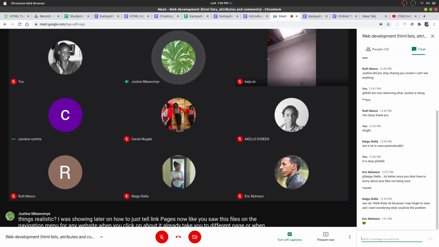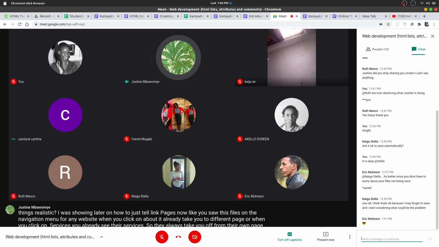But this time round, we're looking at an external website, like our social media site. So expect that when someone clicks on your Instagram icon, they are taken to your Instagram account, or they are taken to your Facebook page when they click on the icon or on the words, visit our Facebook page.